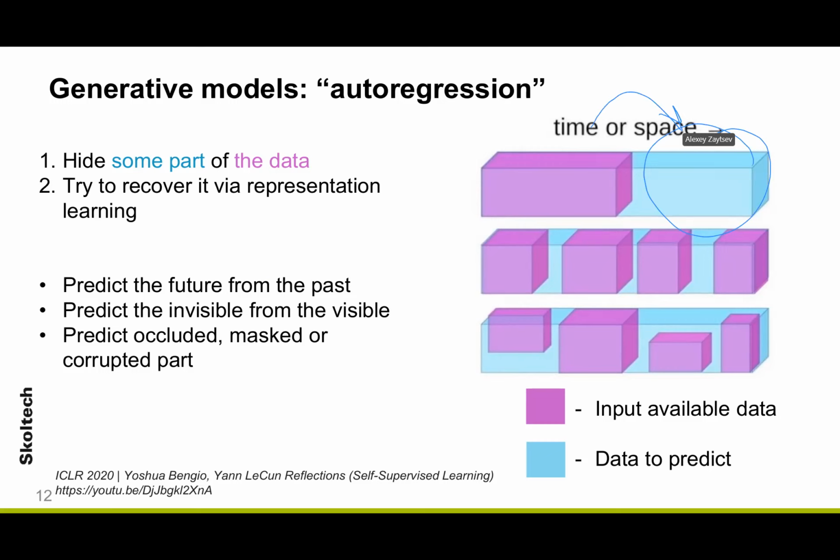We can also try to cover some part of an image. As in this case, we take a random crop, a random part of an image, and we randomly drop some part of it. And in this case, we have again some information to recover. We can basically try to have random patterns removed from the data. All of this works, but a particular type of autoregression will work in a particular scenario.